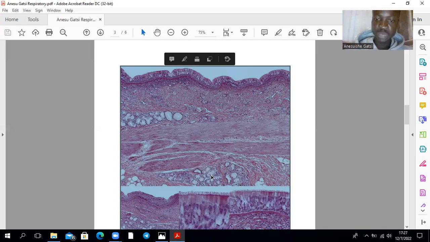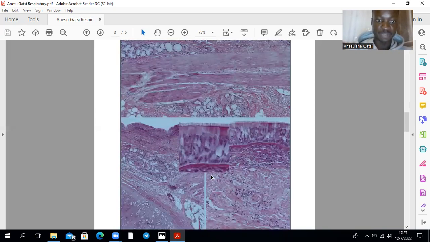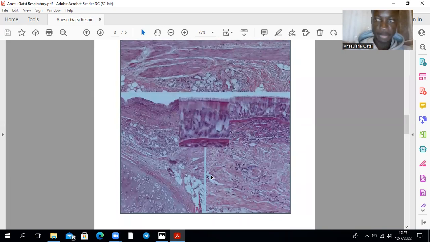Then these are also glands. Then looking at it from a higher magnification, this is the epithelium, that's a goblet cell. Those would be the columnar cells, but that's a goblet cell there with a basally located nucleus. The nucleus is basally located there. If you can look at the cursor, this is epithelium. You can see the cilia on the apical ends there, clearly visible on the middle insert. You can still see the thick basement membrane there.